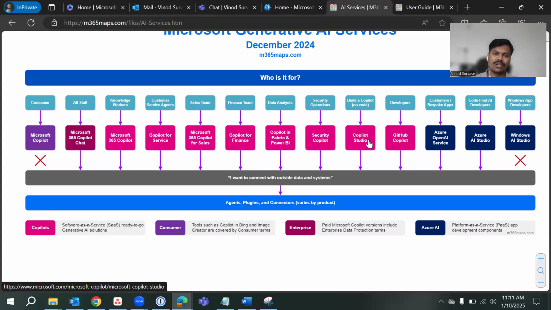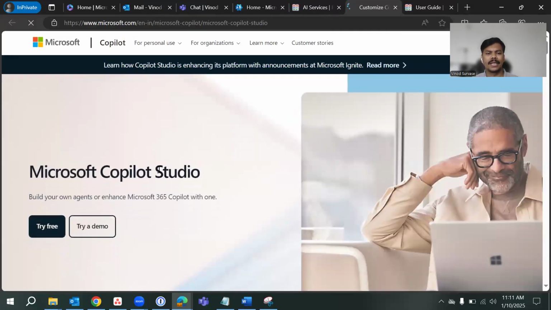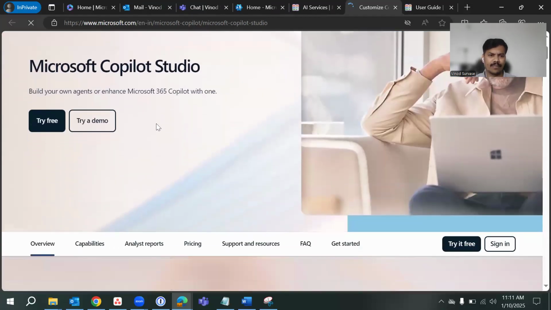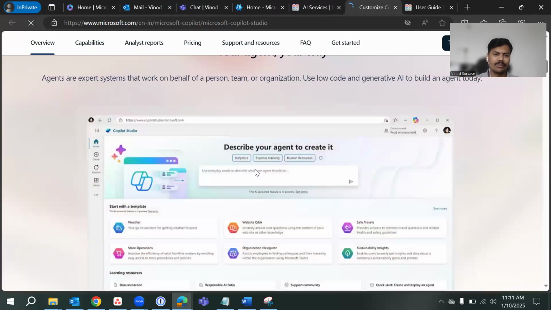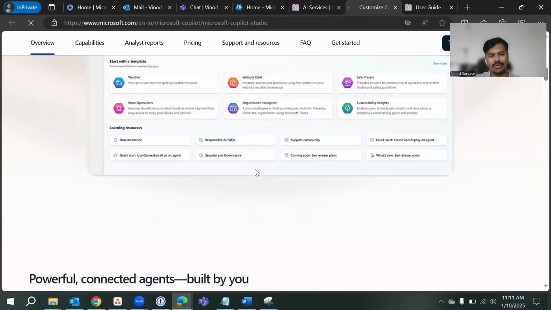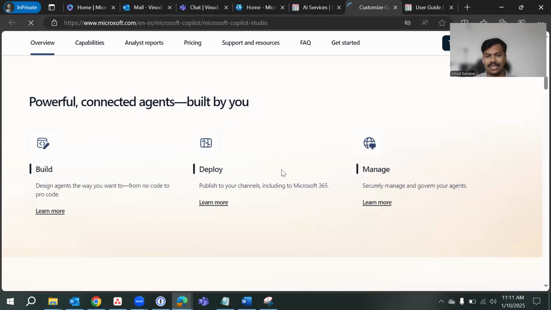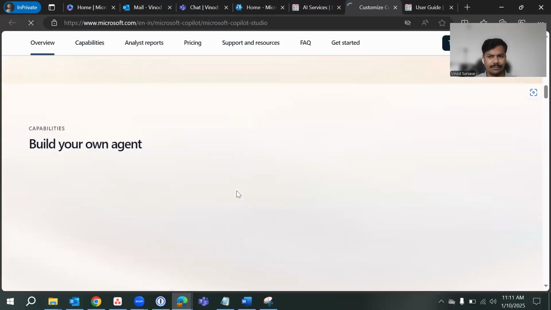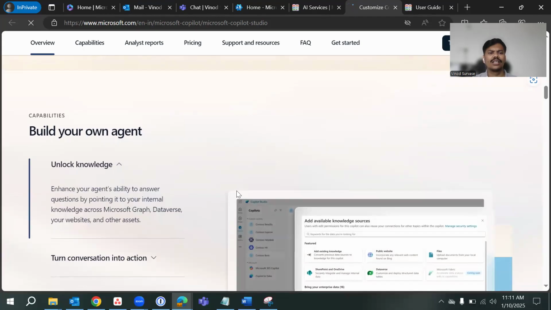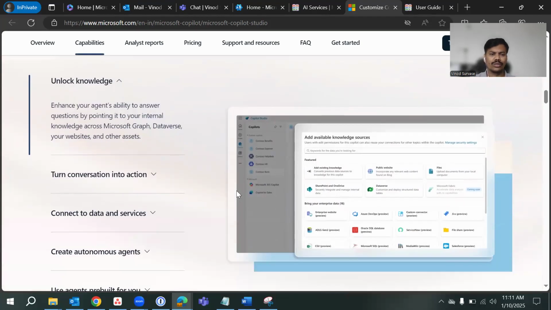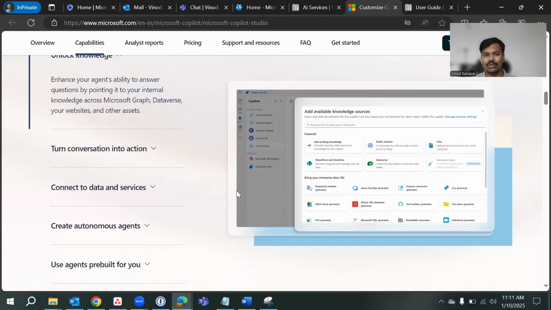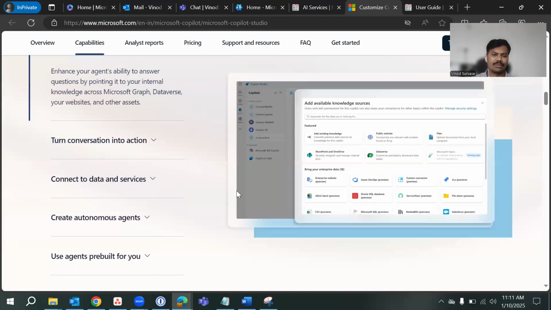But even if I wanted to go deeper on this, I can simply click on this specific icon here. Let's say I wanted to get into the Copilot. I'm interested in that more, and then it is going to redirect me to the Microsoft page where I can see what Copilot has to offer for me, right? And what capabilities it can provide, so that I can analyze myself, and then I can make a decision whether I wanted to use this, what are my use cases, what I'm going to do with this, and a lot more details about it, right?